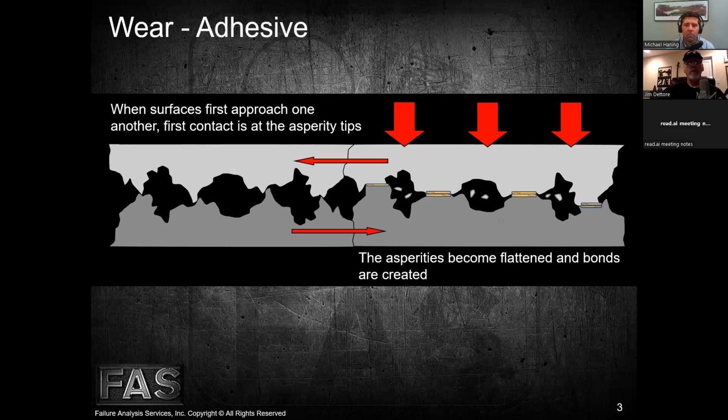Another thing that can happen is we can have excessive load that can potentially overcome the lubricant's ability to keep those surfaces separated. We really want everything to ride on a film of oil, right? Especially in a sliding operation. So sometimes with load, we can overcome that. Sometimes at initial startup, we haven't generated oil flows. And if we start to put load too soon before oil flow has generated and oil films have developed between surfaces, then adhesive wear can start very quickly in that case as well.